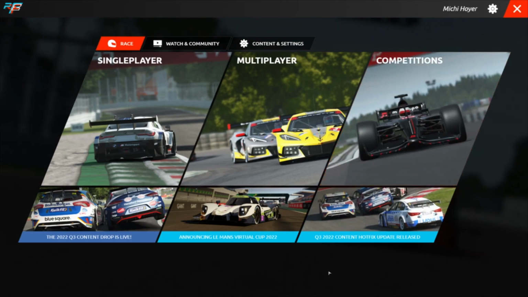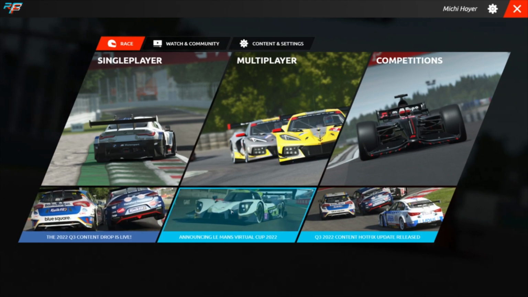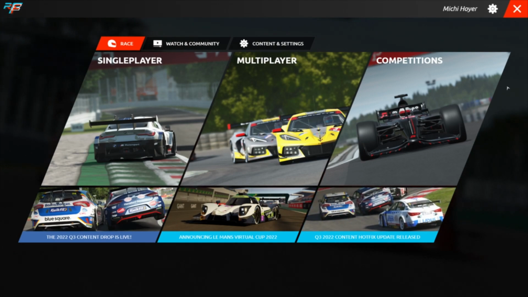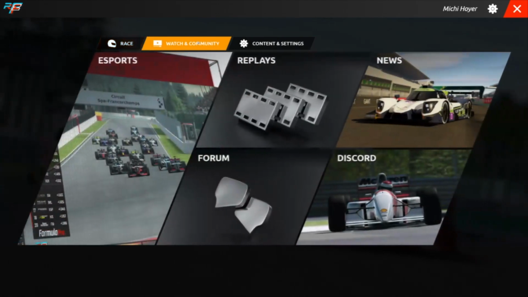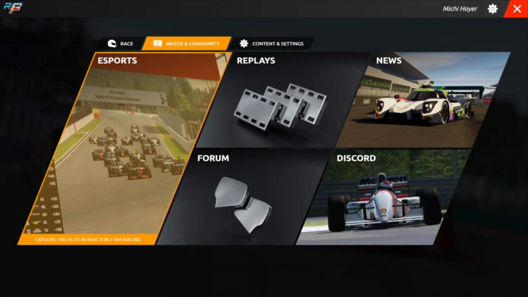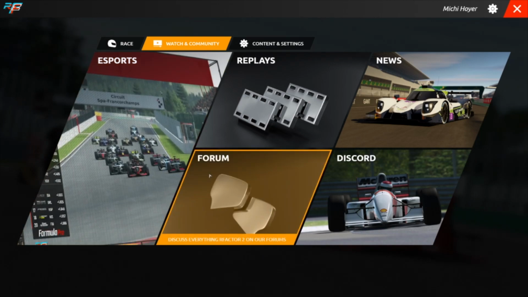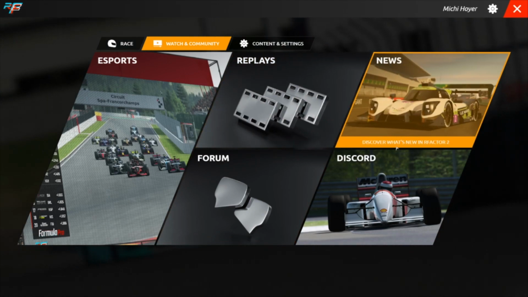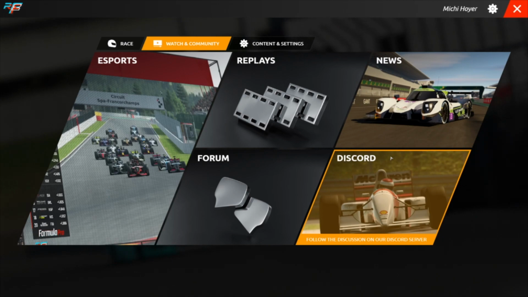However, rFactor 2 is generally web-based, so when you would click down here into the news feeds, you would jump on the rFactor 2 webpage. We're not going to do that right now because we're here for setting up the game. Furthermore, on the second page, you will also come into the esports area or to the Studio 397 forum, get into your own replay fridge, or get the news pages on the Studio 397 webpage in general.